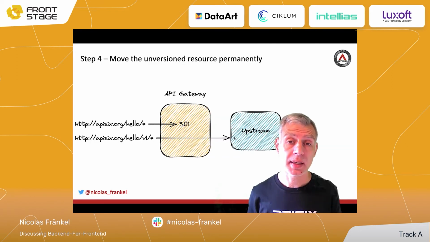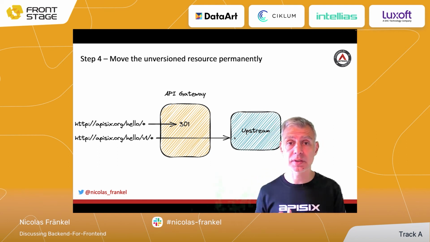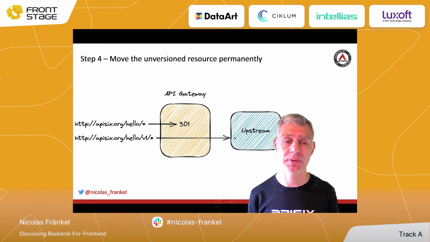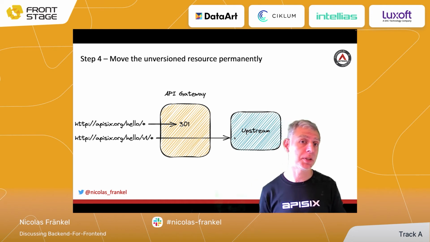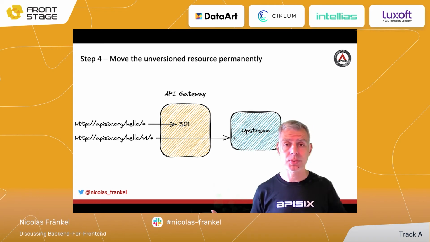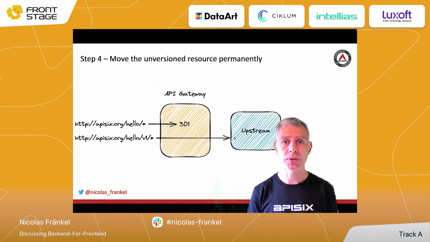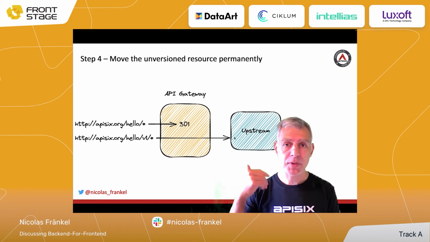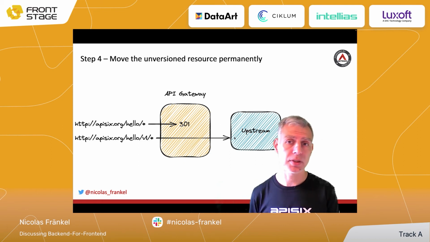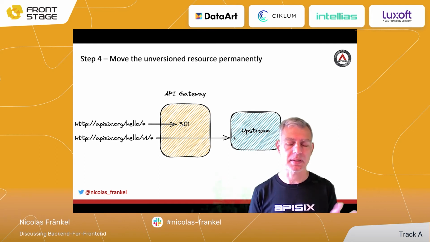Now, what we would like is to tell people, folks, this legacy route is not usable anymore. You actually need to use the version route. And for that, we have the HTTP 301 status code, which is great. So what we need to do is, when we receive a request on the legacy route, we tell people, okay, use this one. So set the status code and set the new location in the header. You can do that actually for APISIX.